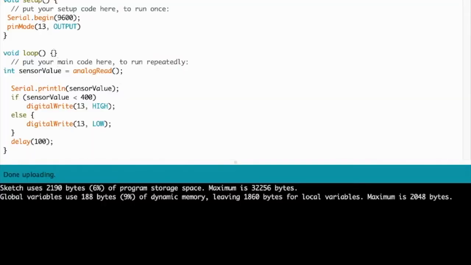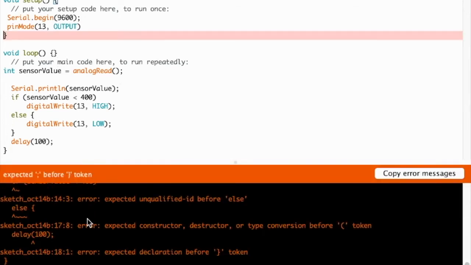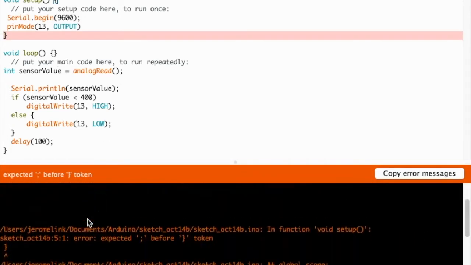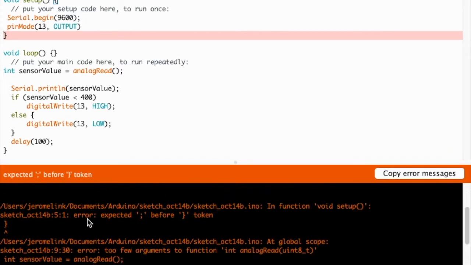So let's take a look at this code. In theory, this code instructs my Arduino to control a photosensor on a nightlight. So I'll hit verify, and immediately I get all these unsightly errors. Looks like a bunch of gobbledygook. However, if you learn a few key things, you'll be able to read these errors a little bit easier.